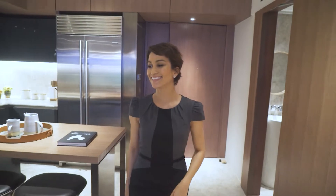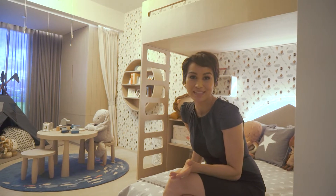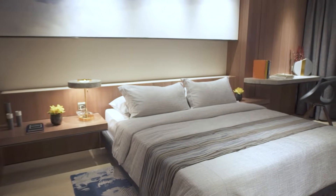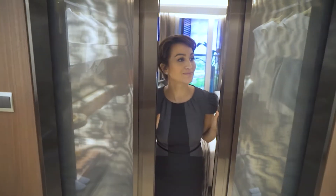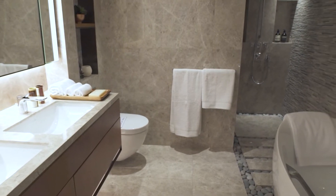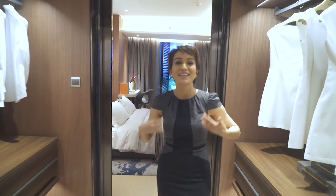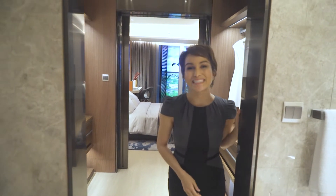Moving on, we explore the spacious 142 square meter two-bedroom model unit. The design of this two-bedroom show unit really portrays how it can work for small families. I can imagine a young girl loving this bedroom and her parents right across in the master's room, with a very spacious living and dining area. In the master's bedroom, the main focus goes into a walk-in closet leading into a spacious bathroom with a relaxing resort feel. Every girl dreams of a walk-in closet — I absolutely adore how the master bedroom opens up into the spacious closet and then flows directly into a very spacious bathroom. What a luxurious element to add to this two-bedroom apartment.